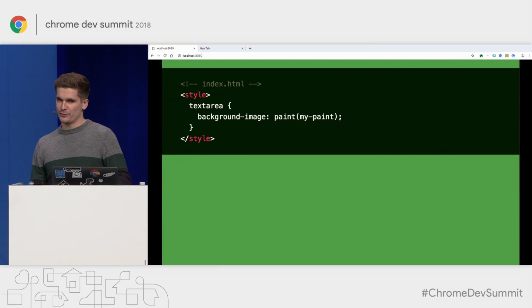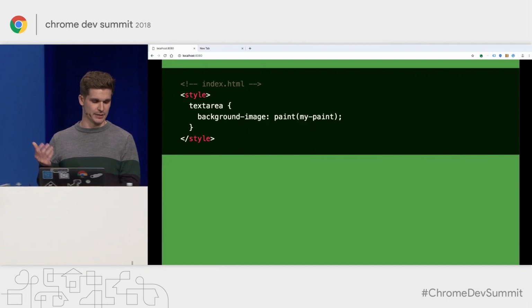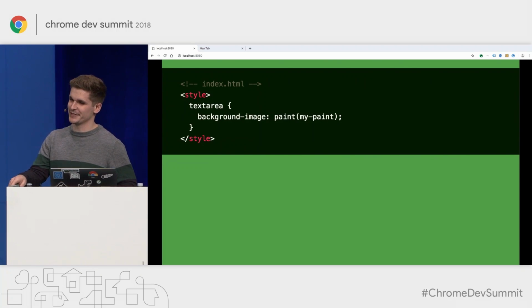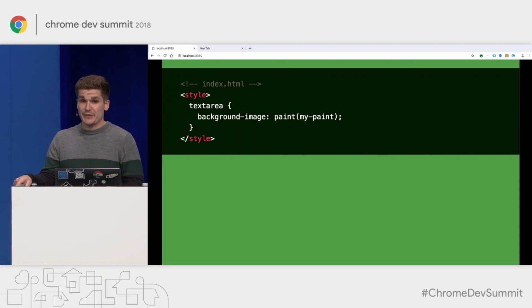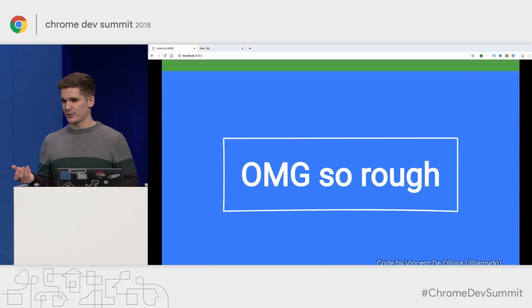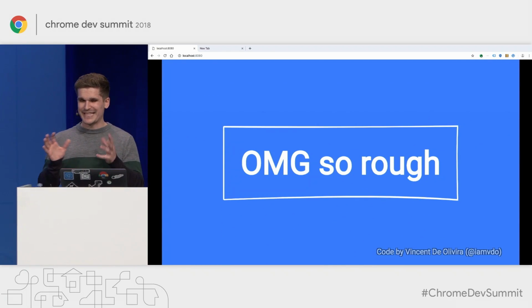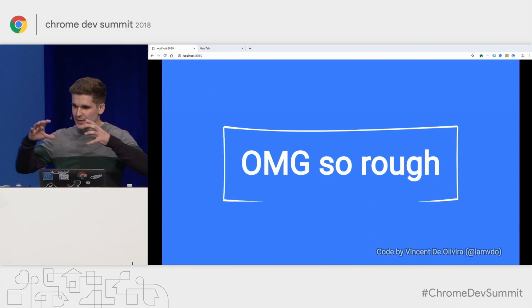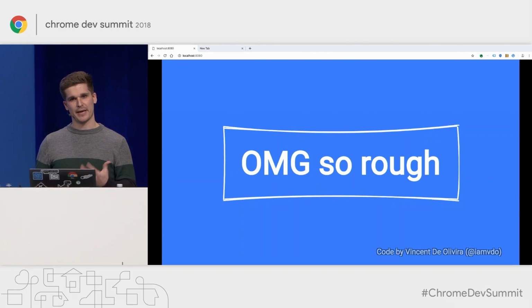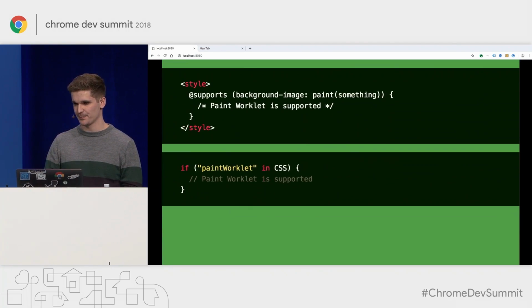So far, we have been using CSS Paint for background images. And we have gotten pretty far, I think, if you still remember what I was talking about a couple of hours ago, it feels like. But you can use it anywhere CSS expects an image. So for example, you could also use it for a mask image or a border image. So in the land of border image, you could make this kind of organic look, where the border looks kind of hand-drawn. And if you want that kind of look, CSS Paint makes it really easy to achieve that effect.